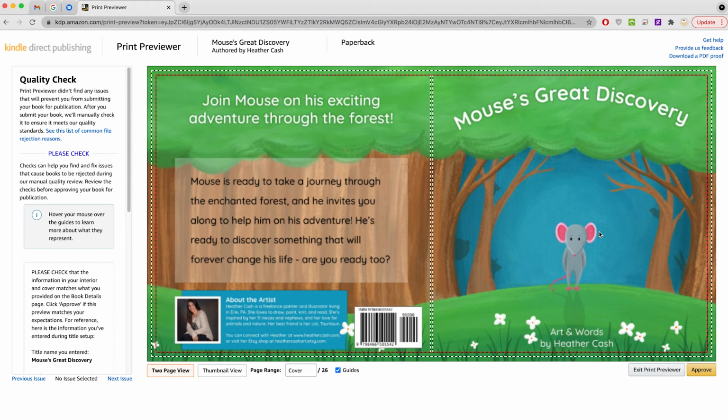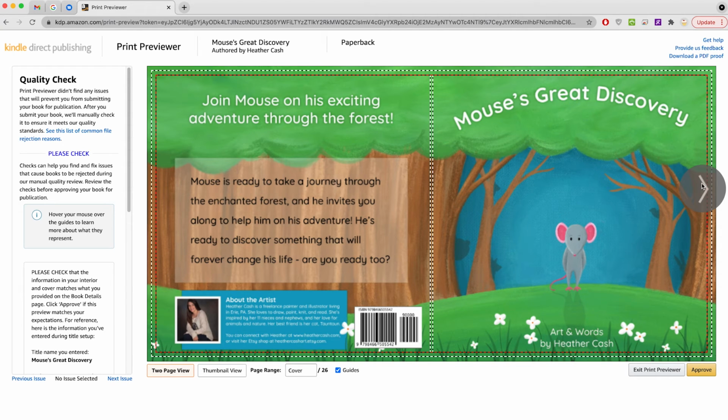This takes a while, so I usually just go do something else for a bit. Once those are all done uploading, then you'll get to this page. This is the cover of the book, and you can see where they put the barcode here. So if the barcode is overlapping anything, you can go back in Photoshop and just kind of move stuff around. The red line is the safe zone, so anything that's important that you don't want cut off needs to be inside this red line. The white line is the trim line, so the stuff outside of the white line will get trimmed off. And then you can look at the rest of your pages too.